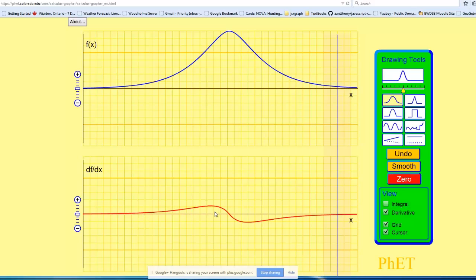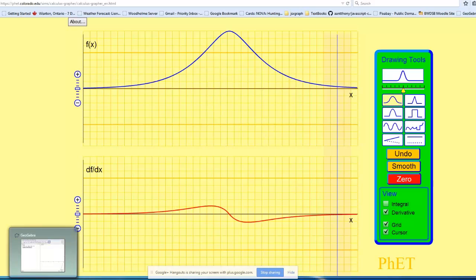So actually, you picked up some of the main features there, RJ. You noticed where the 0 was, so that's an obvious point. And then how it changed. So there are the intervals where the slope is positive and the derivative is above the line, and then the places where the derivative is below the line. And picking up those intervals where the slope is increasing but positive and then decreasing but positive, that's pretty good. It changes at a point of inflection. So it goes from being positive and increasing to being positive and decreasing. We call that a point of inflection. We actually call it concave up and concave down.